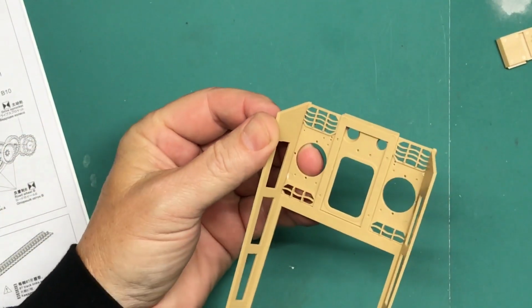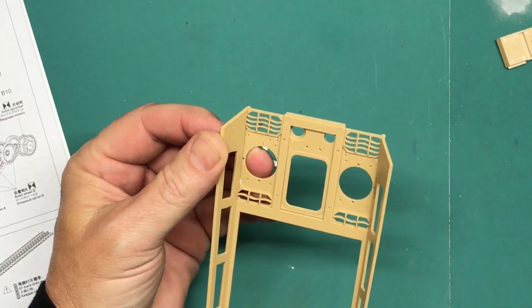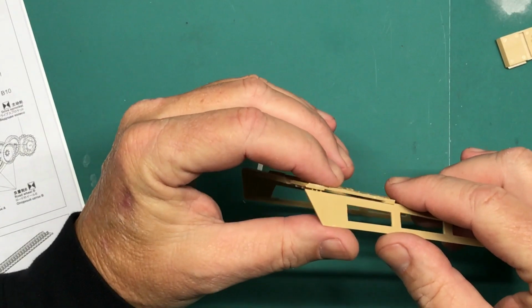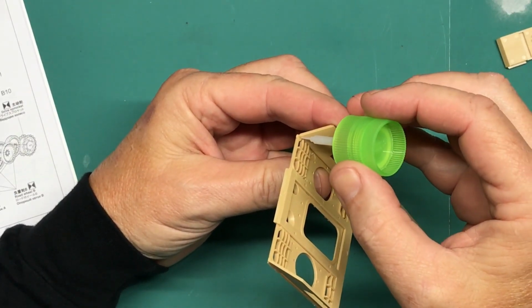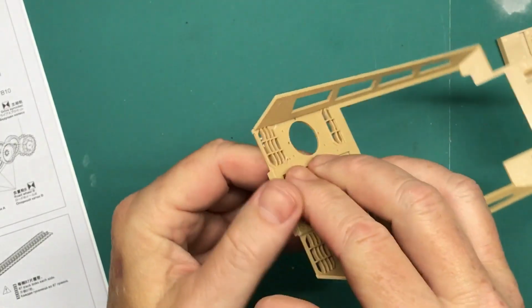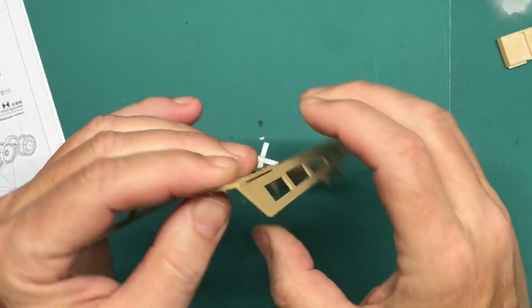Again, the fit looks pretty dandy. So I'll put a little bit of quick setting extra thin there. And there. Make sure it's stuck good. And then the other side. Right here. Not necessary, but I'll put some right there as well. Make sure that's stuck in place. It's nice because the inner part of this grill type thing keeps it from going too far forward, but it's notched out so it has a nice positive connection. All right, so there's that.